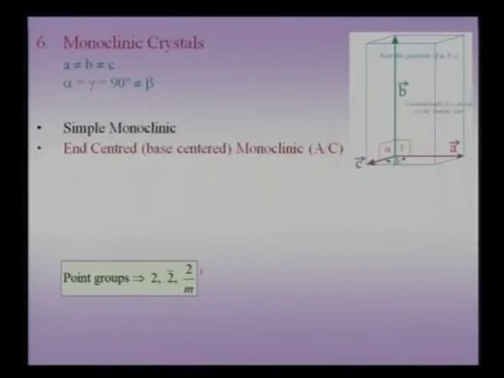If you go down lower in symmetry, we have the monoclinic crystals, and we have already seen that the monoclinic crystals can be based on two kinds of monoclinic lattices, the simple monoclinic and the end-centered, which is sometimes called the base-centered monoclinic lattice. This centering could be the A or C centering. In other words, the centering could be opposite the A vector or opposite the C vector. So we could have two kinds of centering for the end-centered lattice.